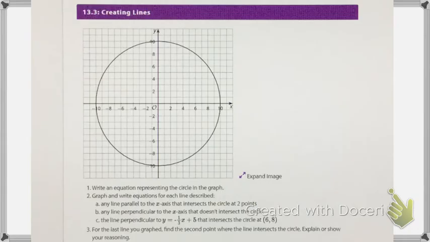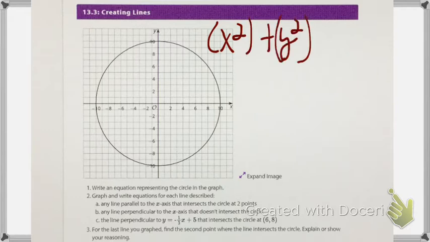All right, here we got another one. We got us another circle. Can we get the equation for it? I'm sure we can. Let's do this. So this one we don't have to draw. It's already there. This is going to be x squared plus y squared equals, what's the radius? 10 squared, so 100. That's r squared. There's no plus or minus h and k here because the center of the circle is right there at 0, 0. So there really isn't anything extra.